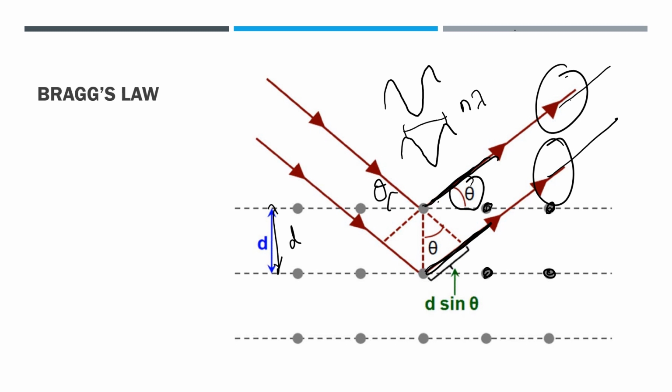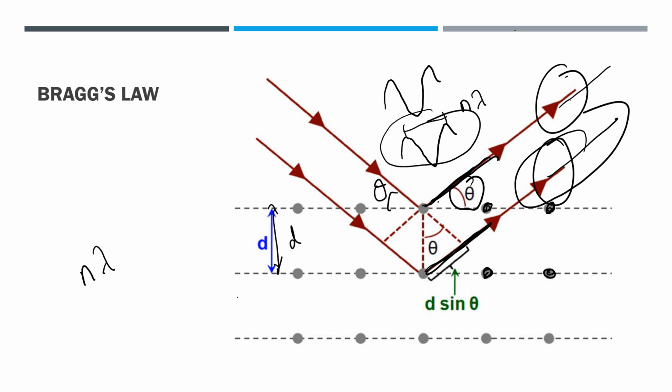right? So what I mean to say is that if this second wave is shifted by n times lambda, where n is some integer and lambda is the wavelength, it's still going to equal a constructive interference, right? So if n times lambda is the shift, we're still going to have constructive interference because a shift of an integer number of wavelengths basically does nothing to the wave. The wave is symmetrical. The wave is periodic around an integer number of wavelengths.